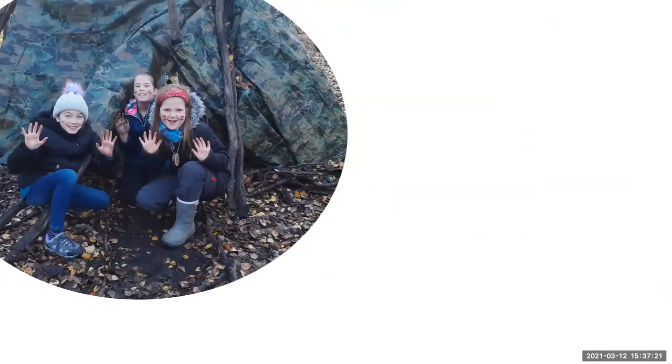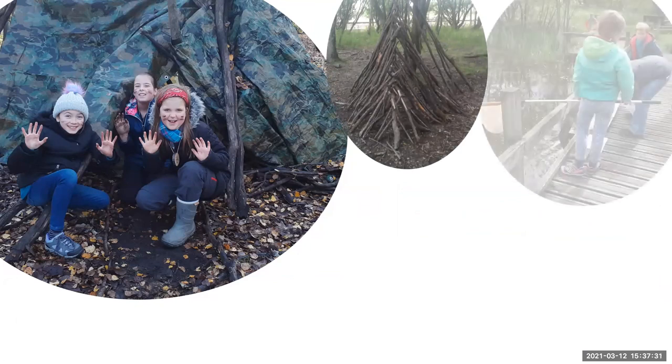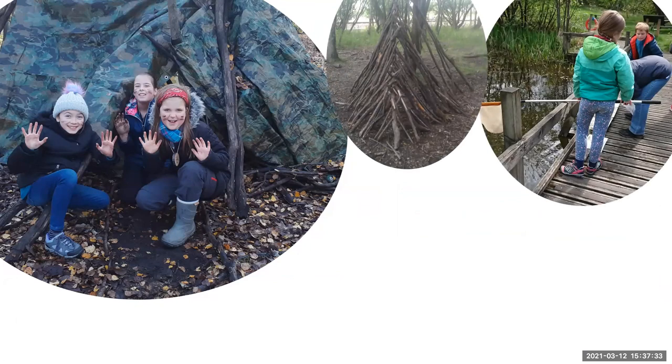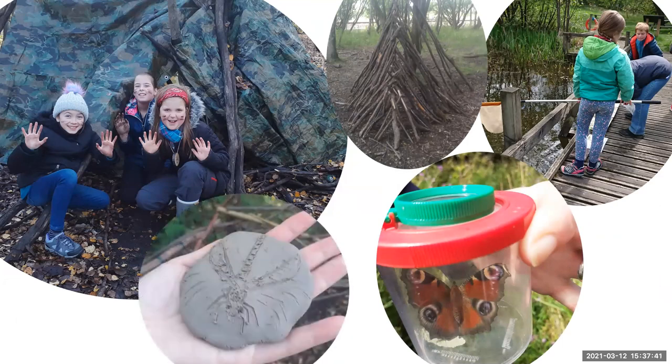So another really important part of my job is education. At Jupiter, because we're in such an urban area, we have a really fantastic opportunity to reach loads and loads of people and get them excited about nature. We think that's really important for people's health and mental well-being, especially when they live in such an urban area and might not have many chances to connect with the natural world.